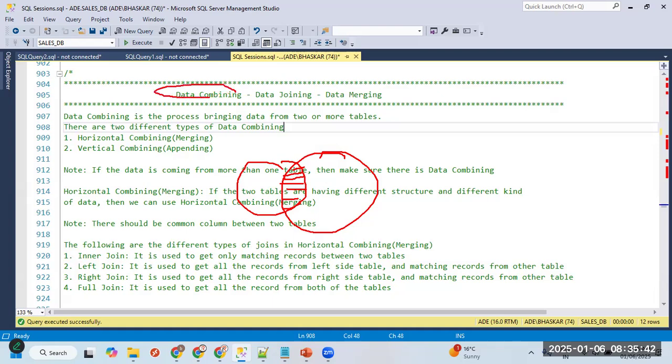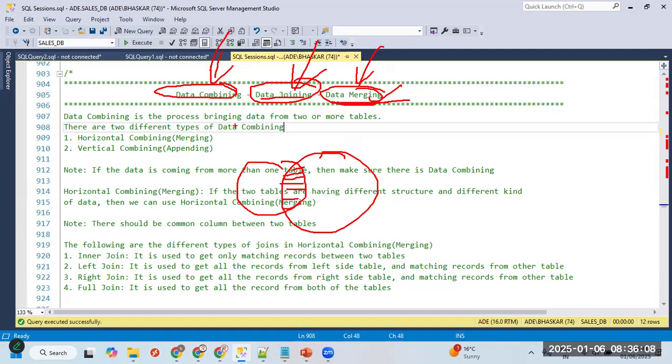So data combining, some people call it data combining, data joining, or data merging. All the terms are similar. In Power Query, we called it data merging. And in general, we call it data combining. And when you go for data engineering, you can see both data joining and data merging there.